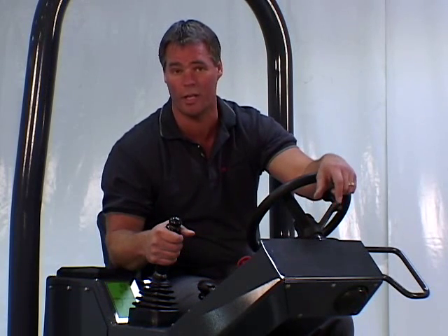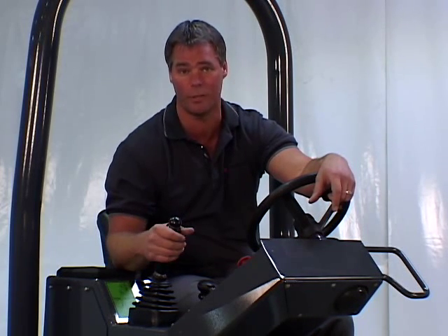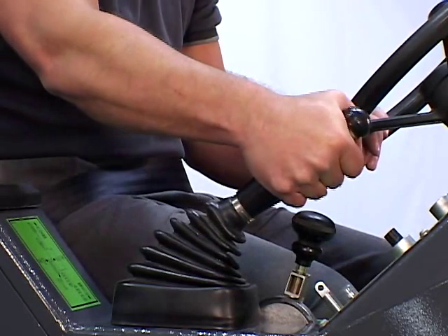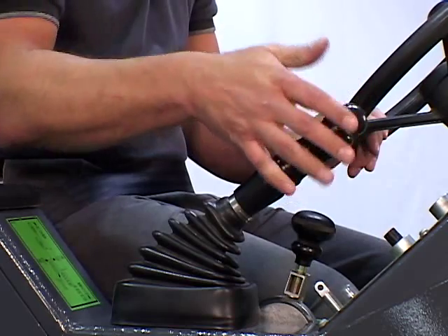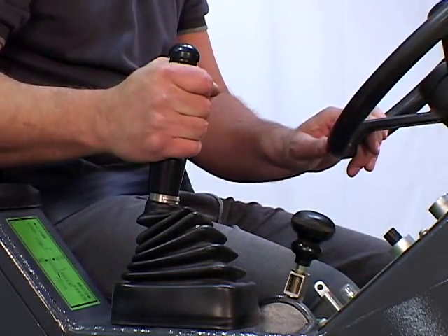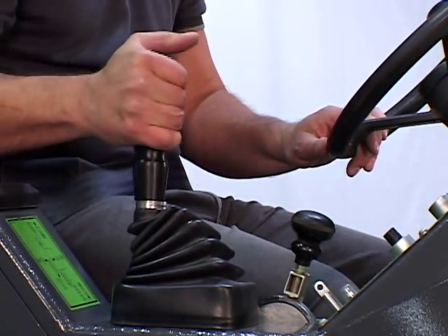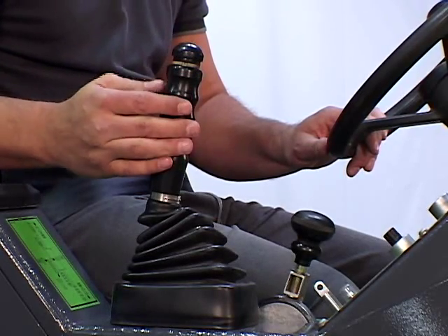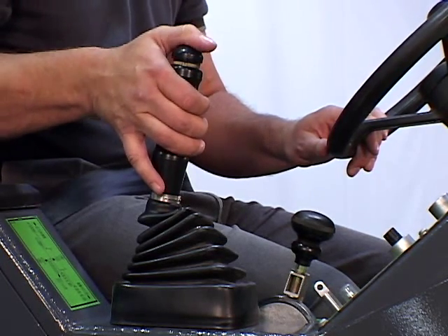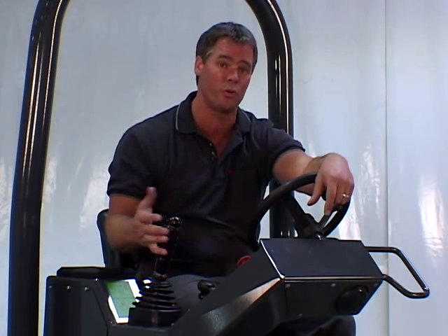This is the 6-in-1 control lever that controls most functions of the roller. When parked, the lever should be in the neutral gated position with the brakes on. To move from the neutral gated position, pull the lever to the left and forward for proportional forward travel speed. The control lever is gated at the halfway point, beyond which the vibration function is deactivated. Pull the lever back for proportional reverse travel speed — again, gated at the halfway point beyond which vibration is deactivated. To turn the vibration function on, press down on the button at the top of the control lever. Press it a second time to turn it off. The vibration function will automatically be disabled when the lever is returned to the neutral gated position.